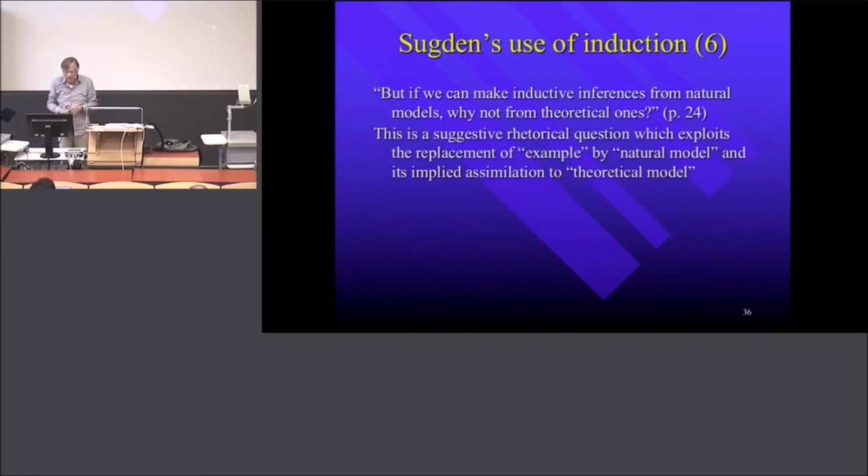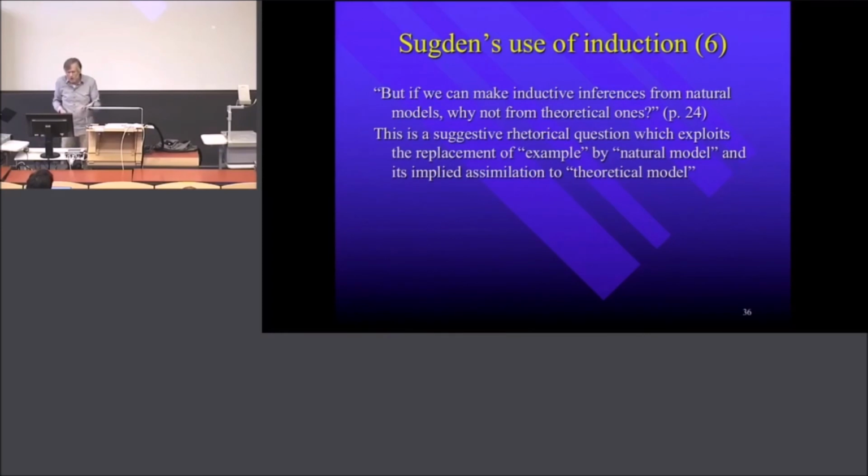from theoretical ones. And this is a suggestive rhetorical question which exploits the replacement of example by natural model and its implied assimilation to theoretical model. The answer, you say, of course, yeah, if I can make inductive inferences from natural models, sure, then I can also make inferences from theoretical models. This is what he's suggesting.